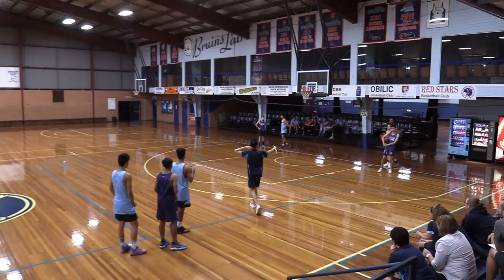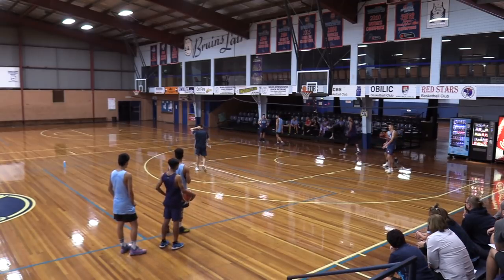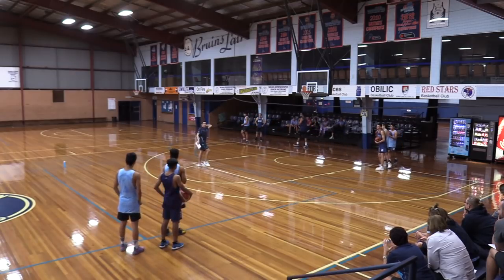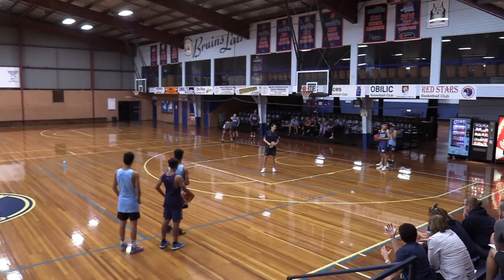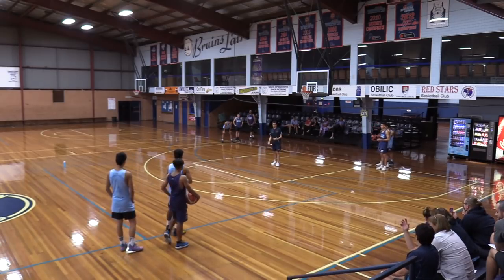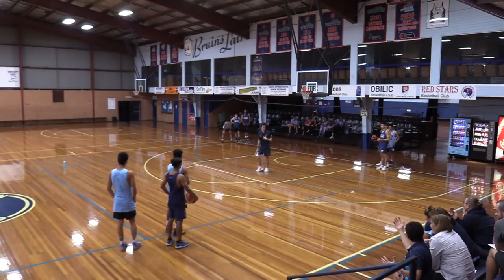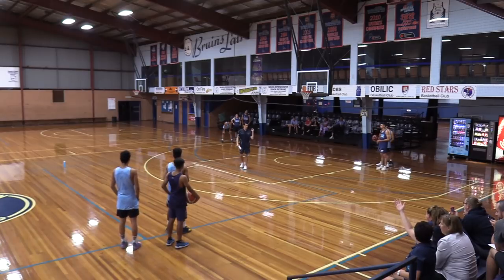All right, so we definitely don't need four guys there, get a third guy in the corner. Now, this is where we throw in the dummy D. If you want to do it as a coach, do it as a coach. Otherwise, get a kid. I'm just going to show them what it looks like with a dummy defender. I'm probably going to get beat up. And then I'll get one of the kids in.